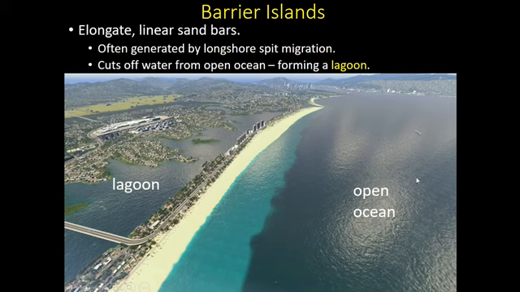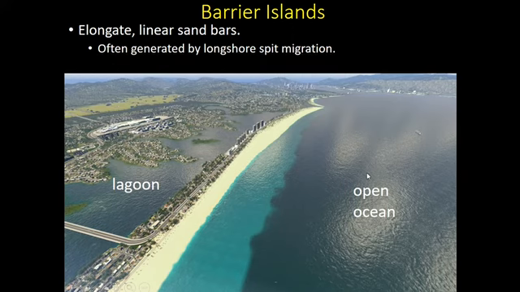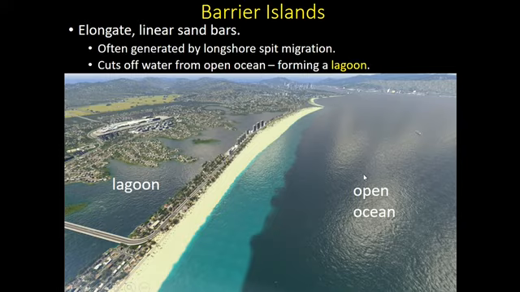And what's interesting, this is the open ocean. The area behind the beach we call a lagoon, in case you were wondering. This is an area of very low wave action, an area where mostly just tidal forces affect the water. Remember, all the ocean is affected by tides. The gravitational pull of the moon causes a high tide and a low tide, high tide and a low tide. We're not really talking about that in this lab, but that is another important process that's going on here.